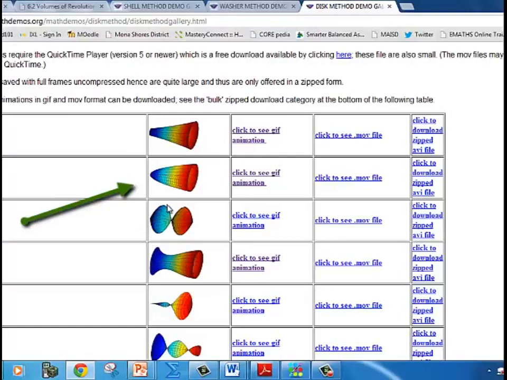This is the resulting figure using sine x. This is just a polynomial function. And then, of course, these are some more intense exponential or trig functions. But let's take a look at a couple of them and see how they're made using the disk method. How about we take a look at the polynomial one?